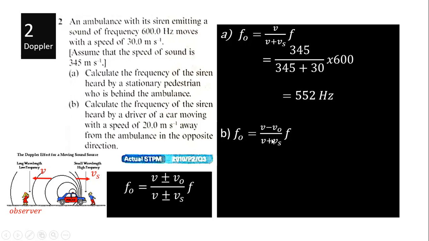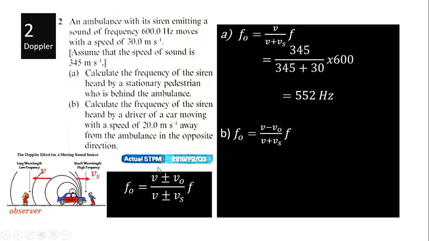Isn't it supposed to be the opposite way? Why? Because they are in opposite direction. Yeah, opposite direction we should add. Not negative, they are moving faster away. Negative is where the observer is moving to the left. The sound wave is also moving to the left. That's why we choose negative. When they are in the same direction, we subtract. Always remember that.